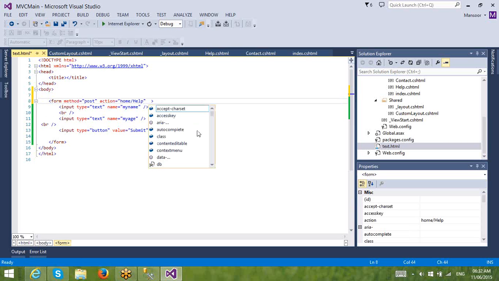The action is already available to you. Before home, you have to put it. Is the action equal to home/help available or not? Yes, this one here. In the beginning you put localhost. Otherwise just put tilde there.